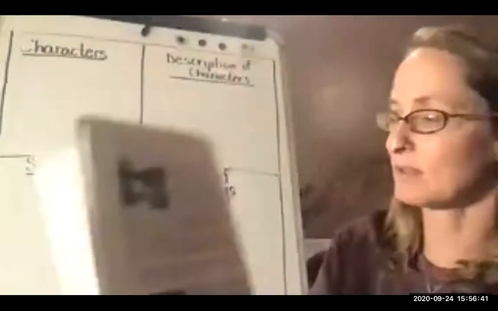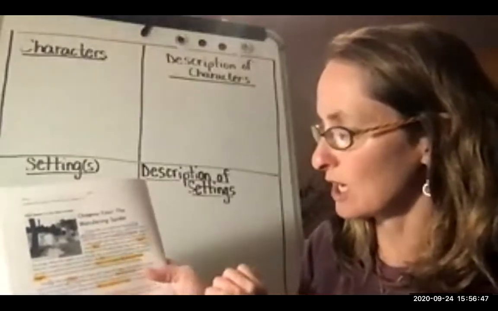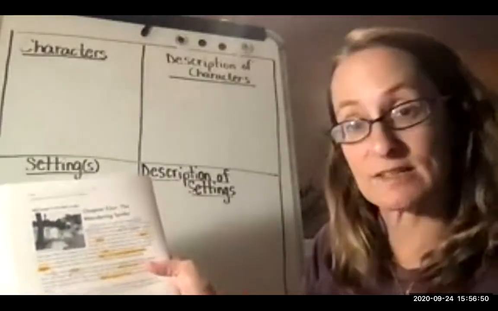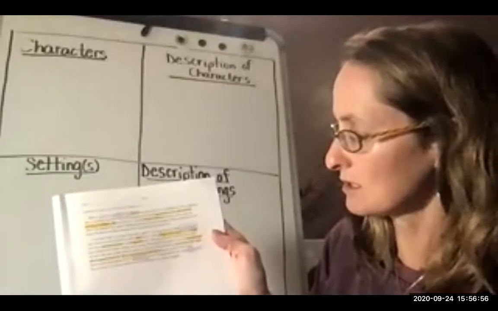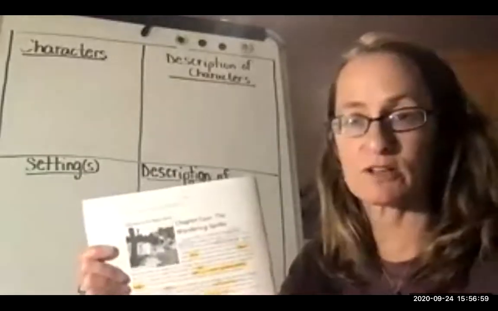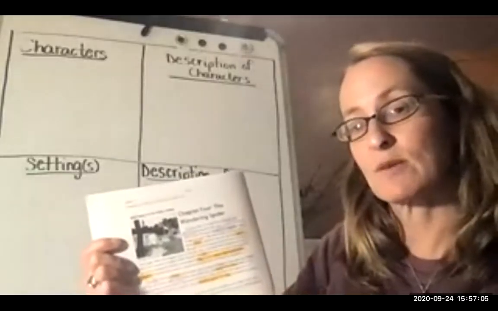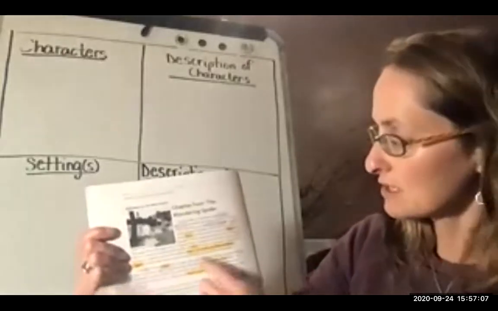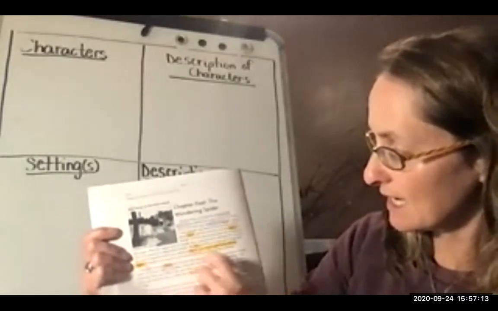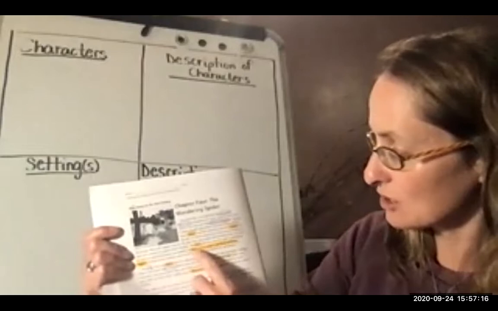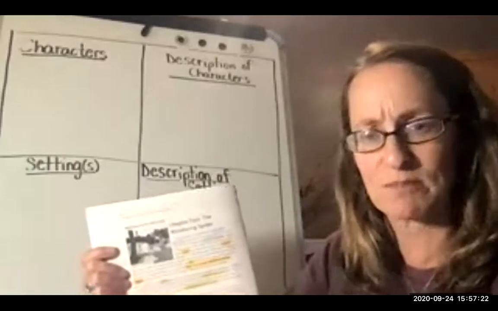But for instance, in purple, anytime I had a descriptive word about the setting: sound of machines, sound of logging, our base, a few days later, because setting is also time, laboratory. I did that for the whole chapter. And then in yellow, one of your jobs was to highlight or circle, whatever you choose, the characters, and some words that describe their actions or their feelings. For instance, I highlighted Victor and loggers because those are some of the characters. Dad. And I did highlight some actions: Dad said he wanted to figure out a way to get along with the loggers. That tells me a lot about Dad, that he's willing to problem solve.